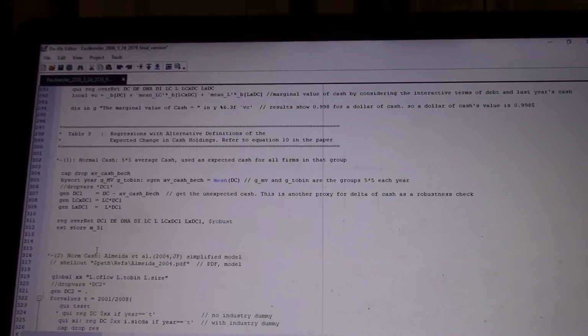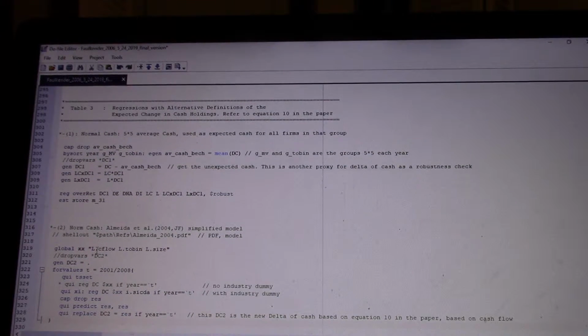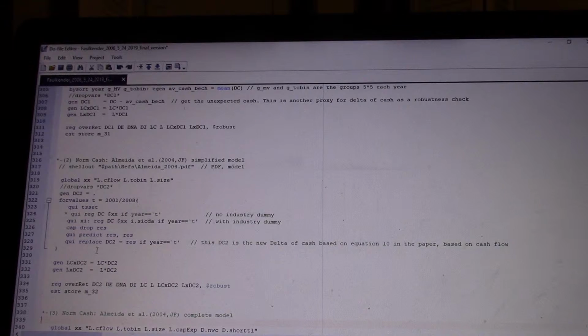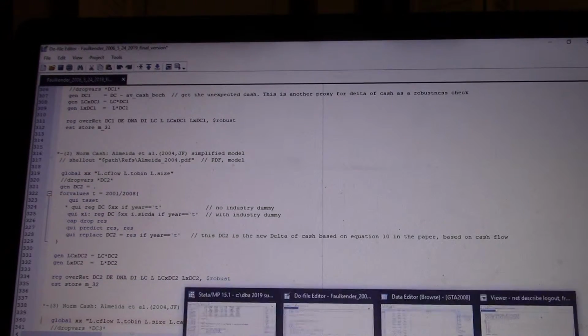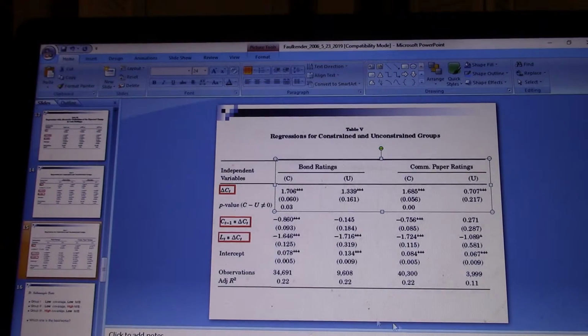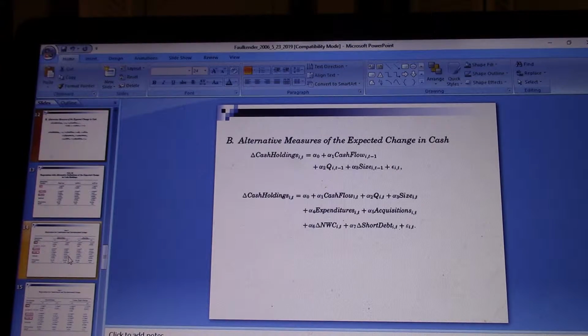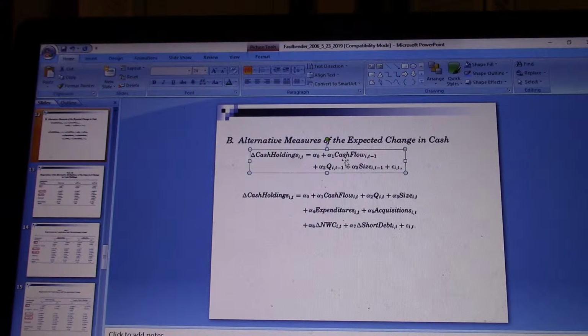And the second approach for the DC is to run regressions, and this is in the paper, equation 10, and it's in the PowerPoint. So you see, to get the delta of cash, the change of cash, we run the regression on cash flow and also on Tobin's Q and firm size to get the changes in cash.